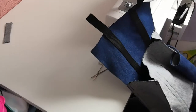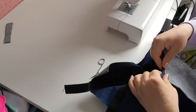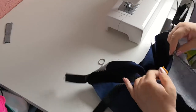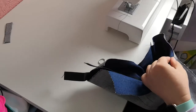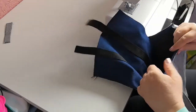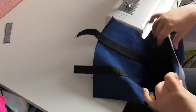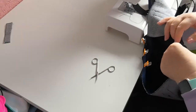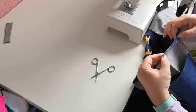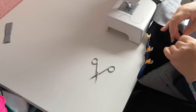Right, we're on the home stretch. So this section here, we're just going to fold it down with some clips. Right, so do that all the way around. And then we'll sew that down just to neaten it up a little bit. And roll that bit. Start this end. Folding this down a little bit more only because I didn't quite cut it short enough, so left a bit of an extra gap. Close that up.